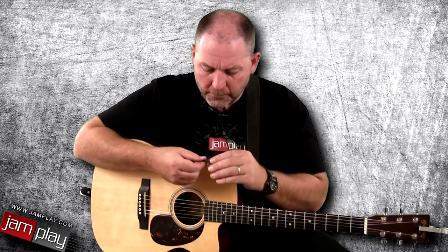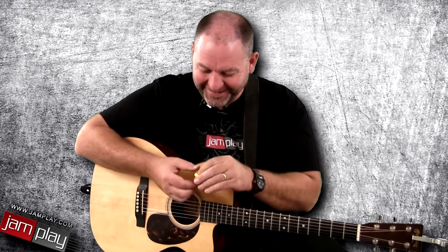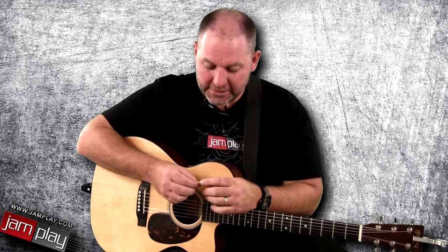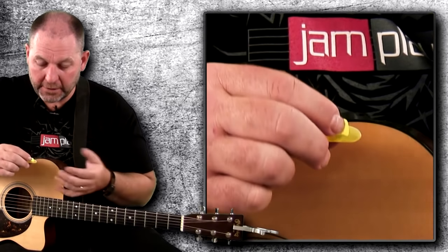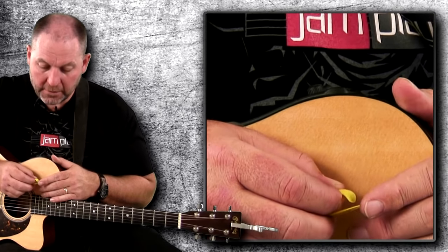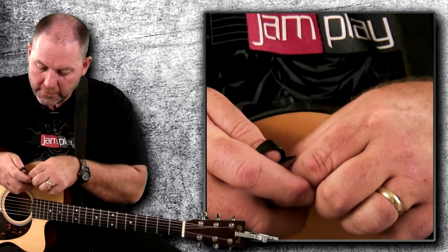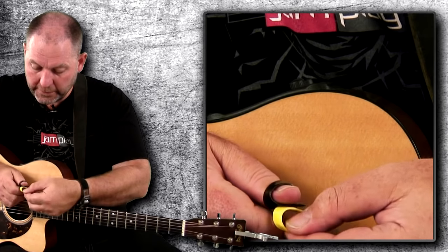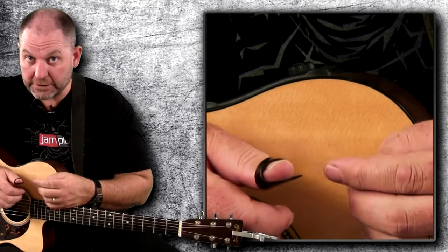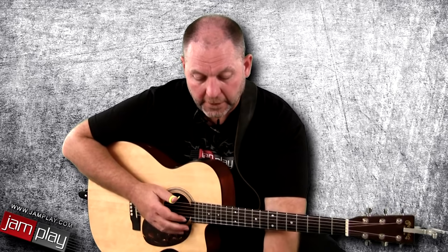Now I also have a bear claw in my pocket, but I don't use it to play guitar. The other question I was asked is: is it okay if I don't like how far out the pick sticks or the shape of it — is it okay to file it down and change it? Absolutely. I've seen people take them down and file them really aggressively shorter. Here's a Dunlop that by comparison, when I stick my thumb in there, doesn't have anywhere near as much pick sticking out. I don't personally care for that, but it might give you better control. I like having the length of that picking surface as a little miniature on-the-fly volume knob.